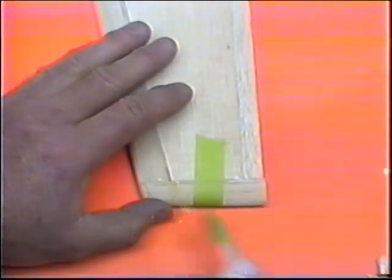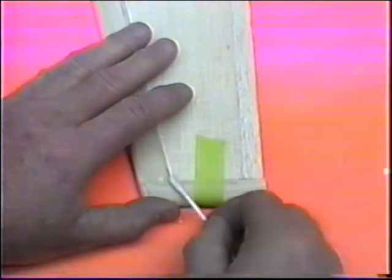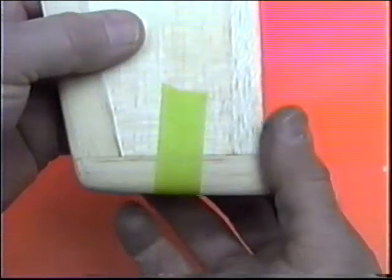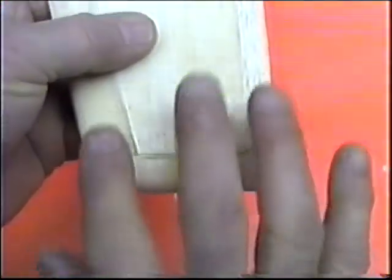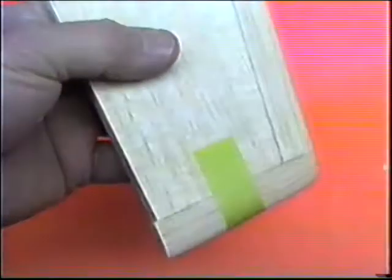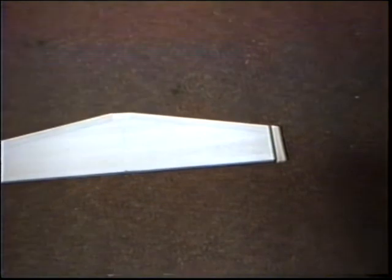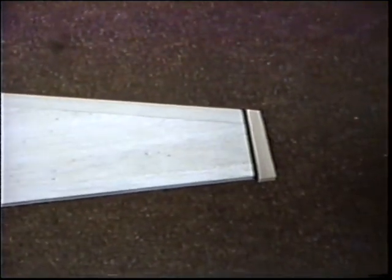Now we can do a final sand out on this. Once I take the tape off, I can hit the glue, run a glue seam around the whole edge. Then it's a question of truing up the back and then getting a blend in here, a perfect blend. Well, as good of a blend as we can get. Okay, it's just a question now of repeating this whole regimen over on the other tip, and we'll be ready to start the elevators.